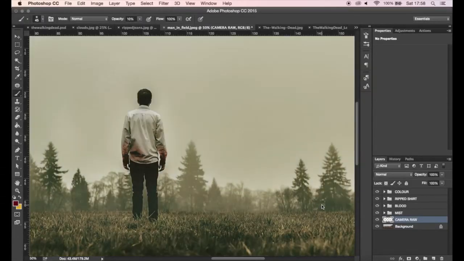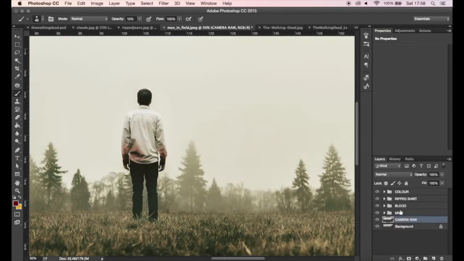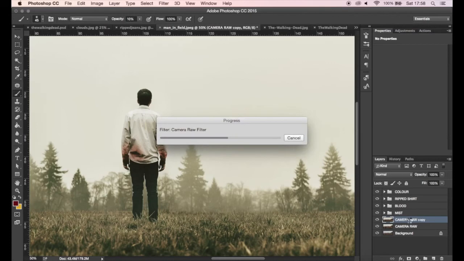I think it probably is a little bit too dark, but because I've put it on that layer, I'm not able to change it. So what I'm going to do is revert back by one on my history, duplicate my camera raw layer, and then press Command F, and that will put the same camera raw settings I did just before on that layer, so that I can reduce the opacity if I want to.